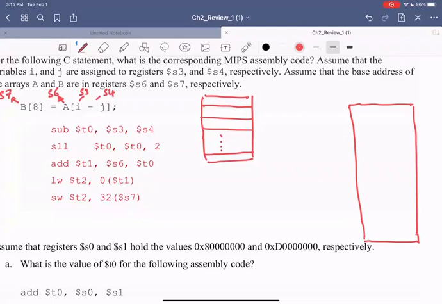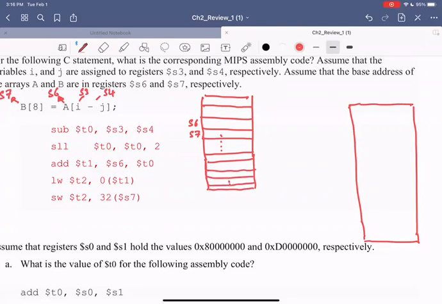Let's assume that S6 is here, as an example, and let's assume that S7 is here as an example. And I also have other slots inside my registers.